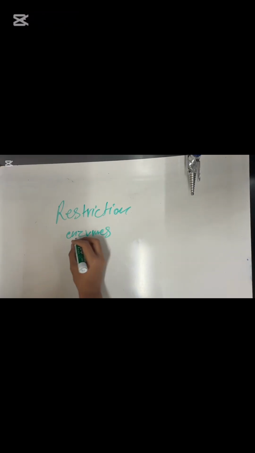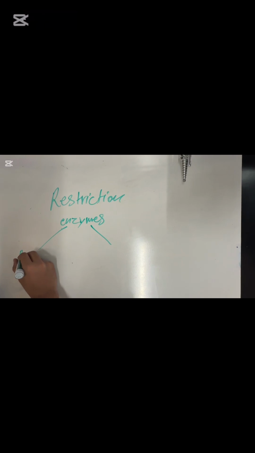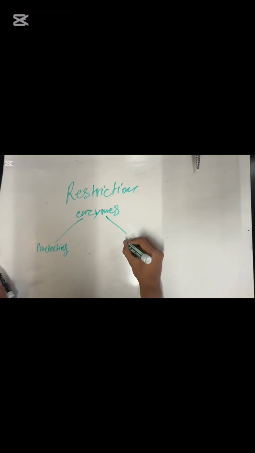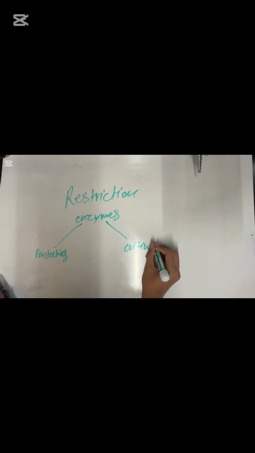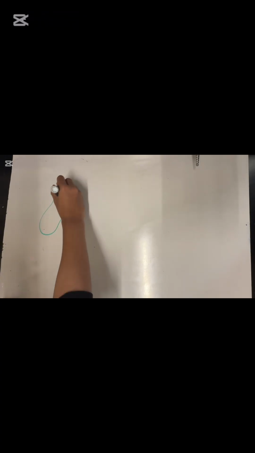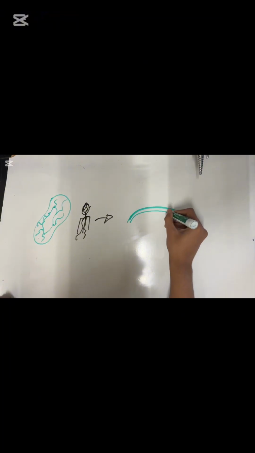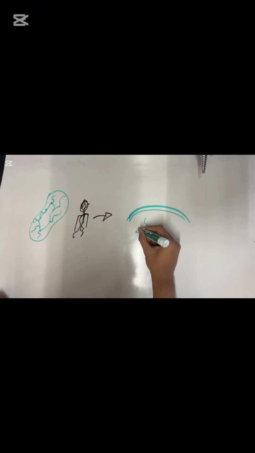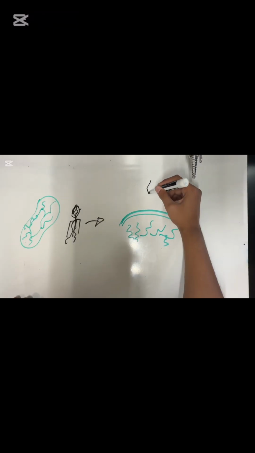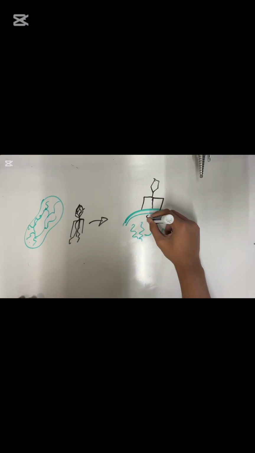Now diving a bit deeper into restriction enzymes. They have two main purposes, which can technically be counted as one, but I'm going to separate them for the sake of the video, and those are protecting a bacteria cell from foreign bodies and cutting out a desired gene. Once the virus injects its viral DNA into the bacteria cell, the bacterium must quickly defend itself to survive. One of the key defense mechanisms it uses is restriction enzymes.